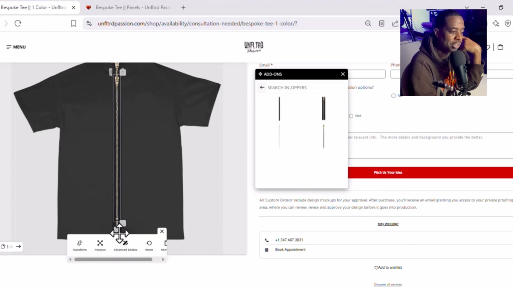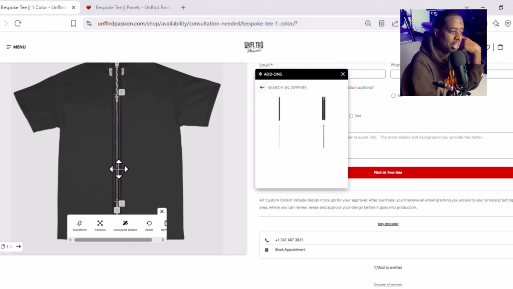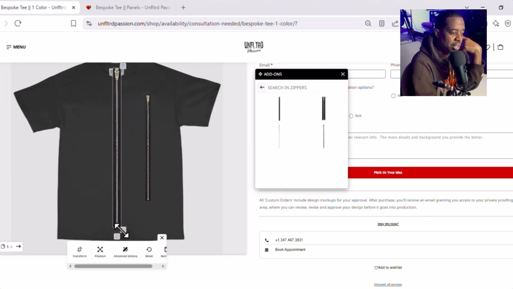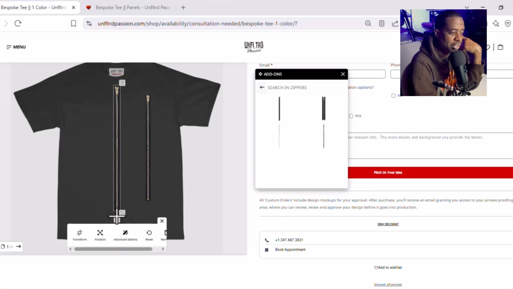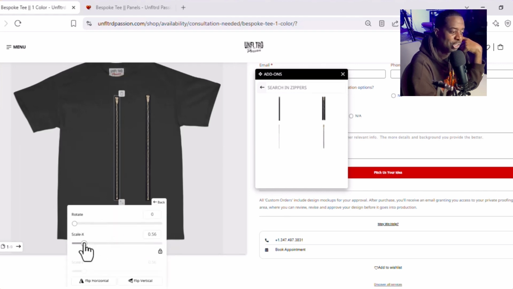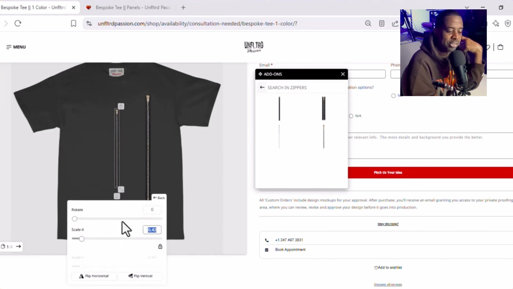So if I wanted a shirt, it'd probably be easier just to transform.